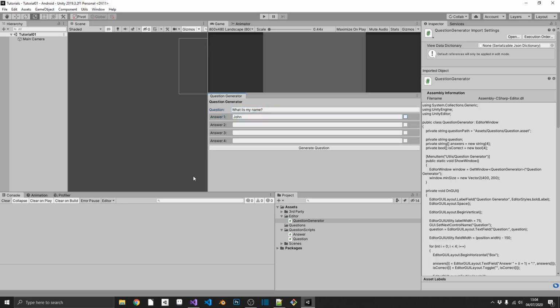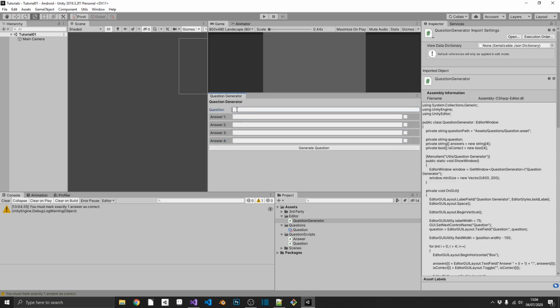John, Tim, Mike, Bill. And we can check our error validation here as well. See, I don't have any of the answers selected as correct. So if I generate question, we get a warning message: you must mark exactly one answer as correct. We'll mark Mike as correct, generate the question.